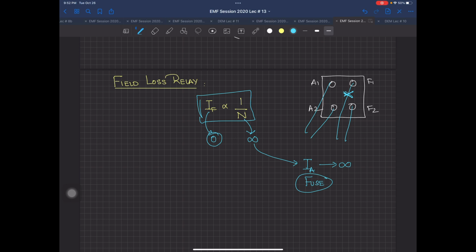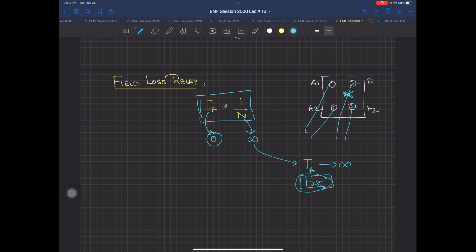The instructor in the lab is asking that one group member take control to make sure that none of the wires, especially from the field winding, comes out. Because if that happens, your field current becomes zero and your speed approaches infinity, and your current approaches infinity, theoretically speaking. So this fuse gets burned.